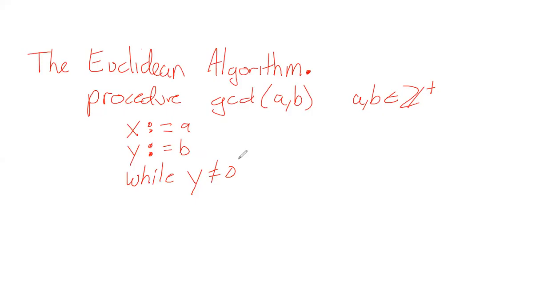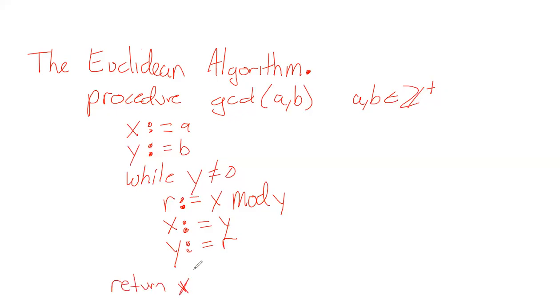While y is not equal to 0, we divide a by b, get a remainder, and then compute the GCD of b and the remainder, and repeat until we get an even division. Until y is equal to 0, indicating that we have an even division and we have found a common factor, the largest common factor. And so here we will compute the remainder. Again, repeatedly divide x by y and identify the remainder. We keep doing this until the remainder is 0, thus indicating that we found a factor of both x and y.